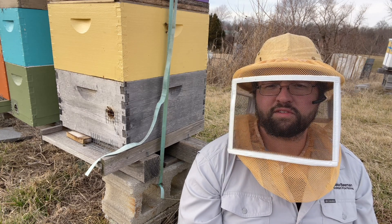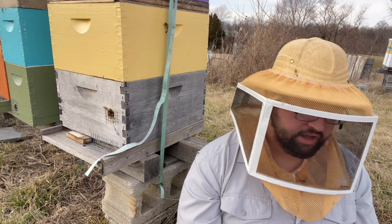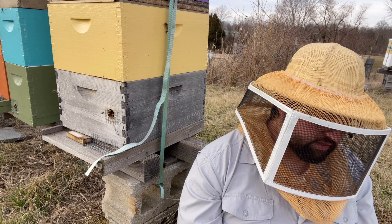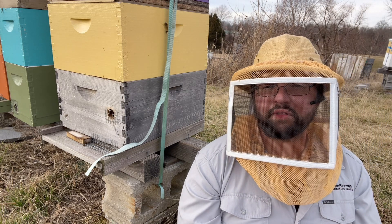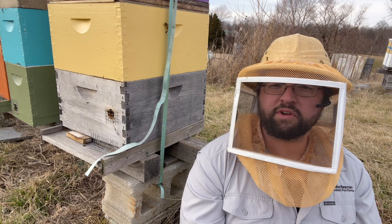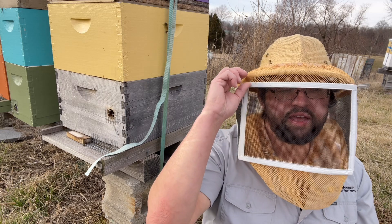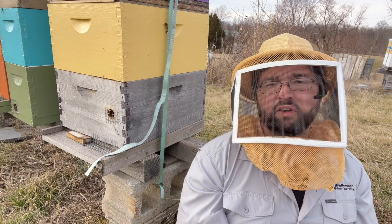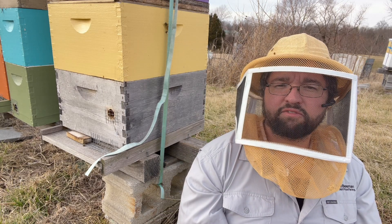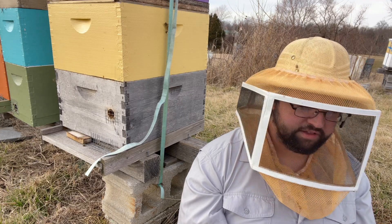Since this seems to be an early running year, in some respects we can treat February like we normally treat March. That means this is where we're going to start to see our colony population really start to move. Because that pollen's coming in, they're going to start brooding. That also means this is when they really start burning through their stores, and this is when you can have hives suddenly go into starvation if there's a stall in the food flows — which is a frequent problem when it's this early in the year.